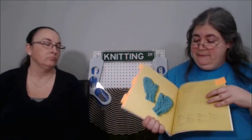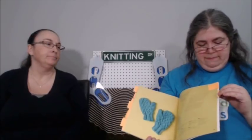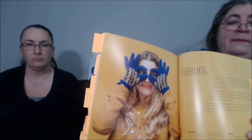And there's 2 left. There is this one, which is Instant Mash. It's a nice, very thick, warm mitten. I think these are actually bulky. Yep. And the last one is another pair of fingering. These are called Roebling. Sorry, I'm trying to read it upside down. It's a weird font. So these are Roebling. They're a really gorgeous colorwork pattern. Gloves. I love the fact that her eyes are crossed.